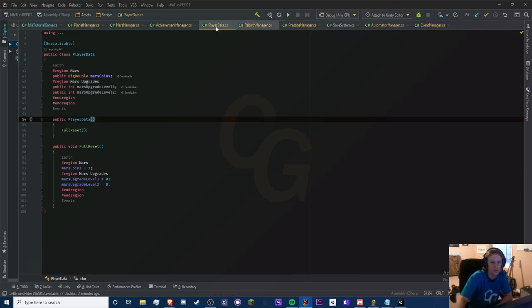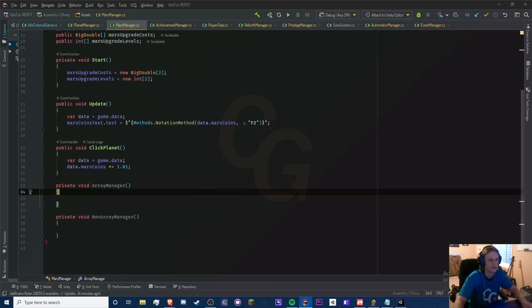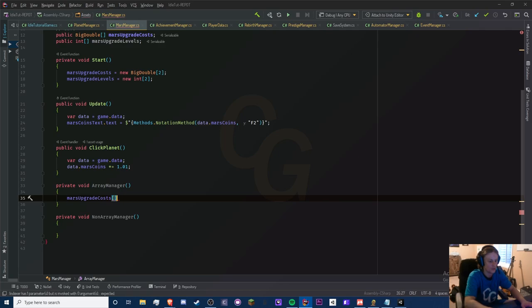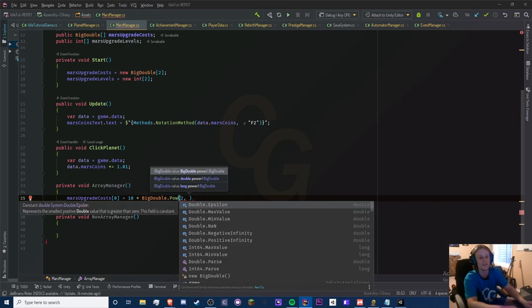So the reason why I don't want to do this is because we set the cost in here in our Array Manager. So let's do this real quick. So we know the first upgrade cost is 10, and scaling it is going to be quite tricky because, again, this is multiplicative, so we're going to have to scale things a little more severely. So we can do big double dot pow, and I'd say we should double this, maybe more. But again, soft cap will solve this issue later on.